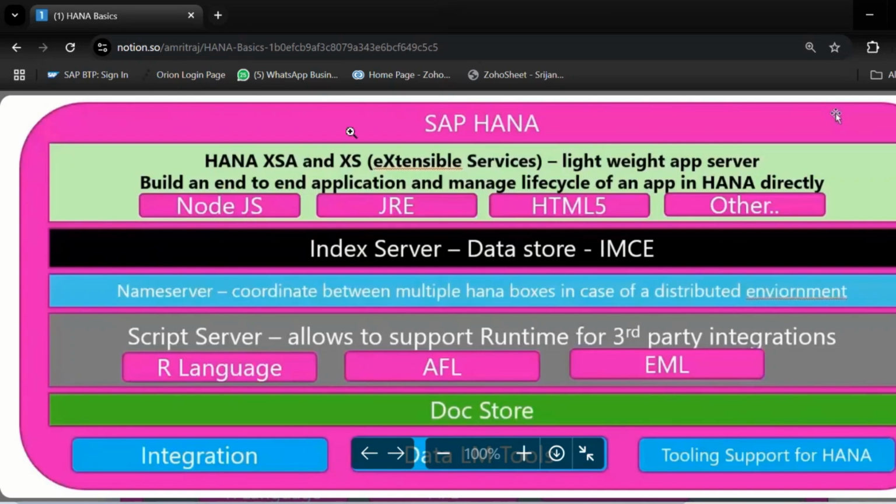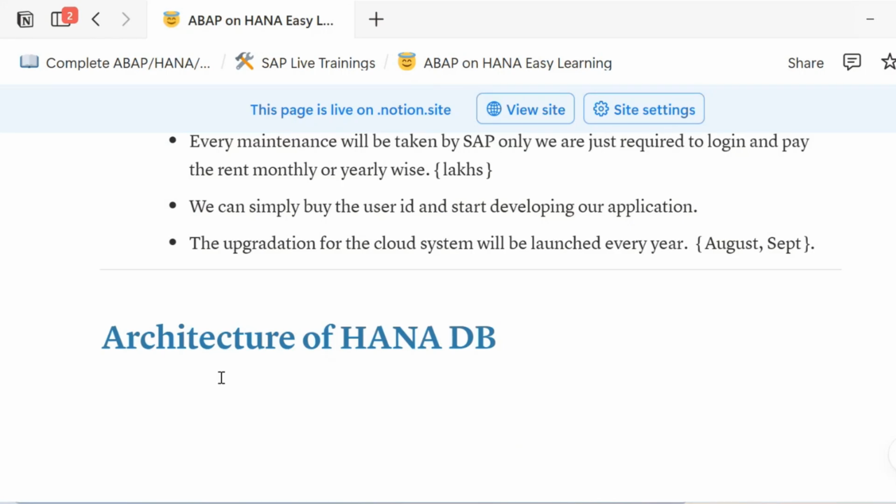Very first one, HANA XSA and XS. This is the first component here. XSA stands for Extended Services Advanced, and XS stands for Extended Services.